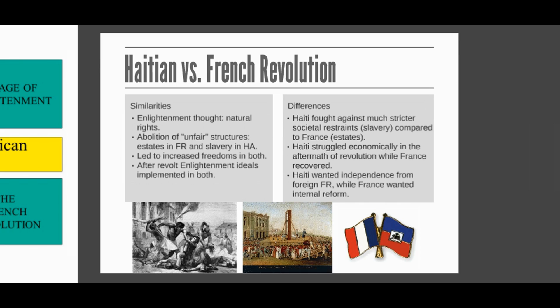However, in the case of the Haitians, the restraints were more severe — the rebellion was led by slaves who had no rights at all. Long after its revolution, poverty would continue to plague Haiti, while in France, protection of property and tax reform helped the economy recover. The outcome in both cases was increased freedom for citizens. In France, the legal establishment of estates was abolished along with feudalism; in Haiti, slavery was abolished and the rights of citizens were upheld — with legal discrimination ended even before independence by the 1801 constitution.